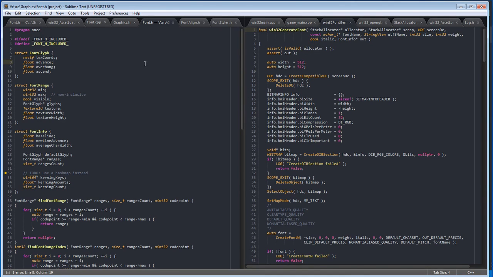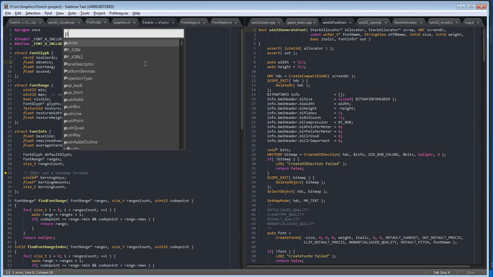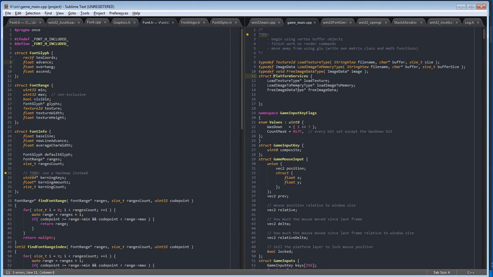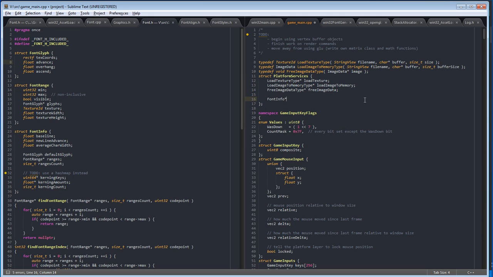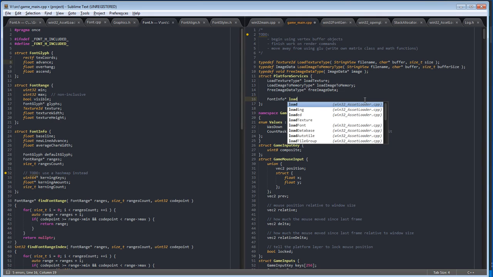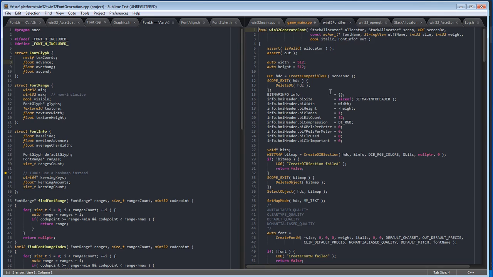Where platform services. So we're gonna expose this function to the game layer. Not exactly.